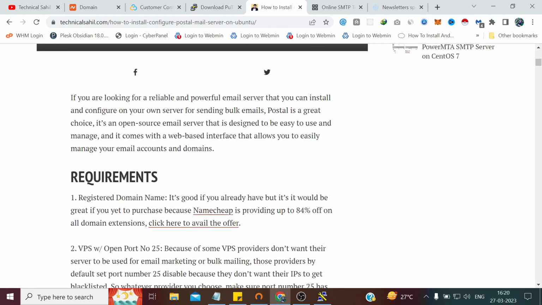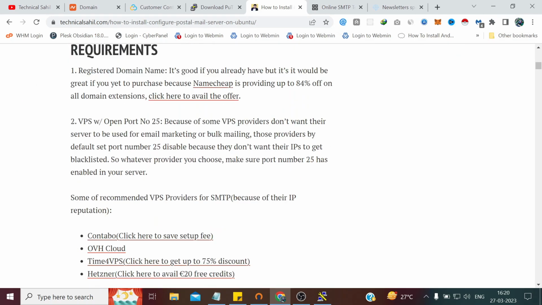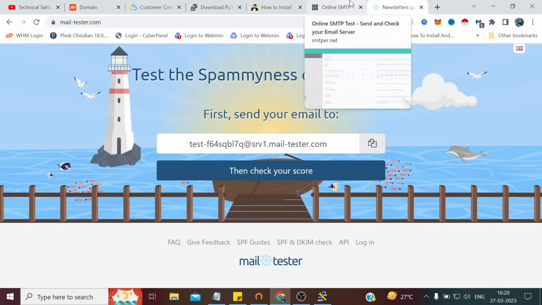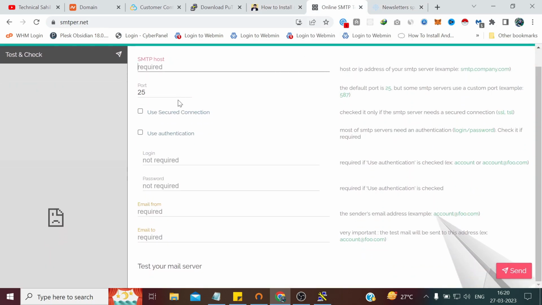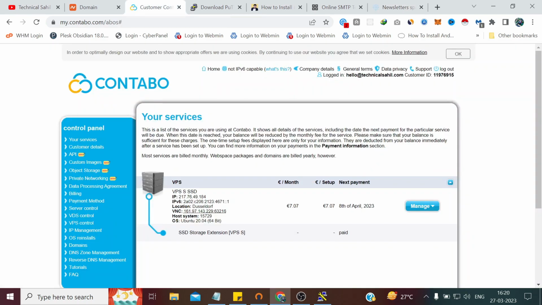Next thing is we have this complete guide to install Postal, which we will follow in this video as well. And the next two things are the tools. This tool we will use to send an email to this address, which tells us the score, like what are the chances of our email reaching the client's primary box or not.